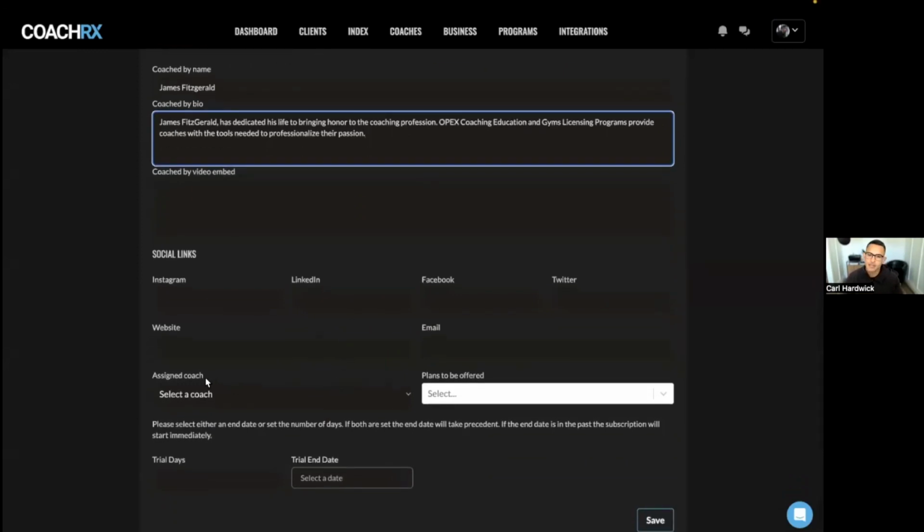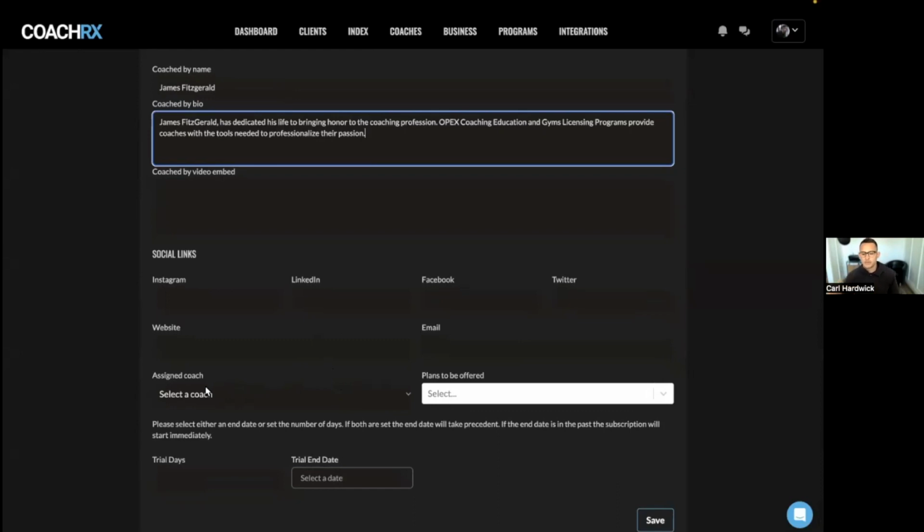And then assign coach. This one's important. Remember we talked about that CoachRx account being automatically created. Well, that account has to be placed somewhere, under a particular coach. So whatever coach you choose as the assigned coach, all of those programs that you're selling are going to fall under that coach in the back end, because those clients have to be under somewhere.